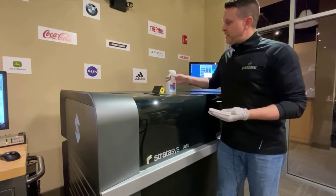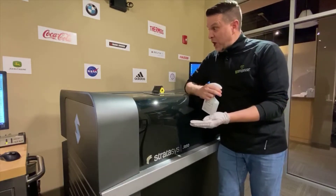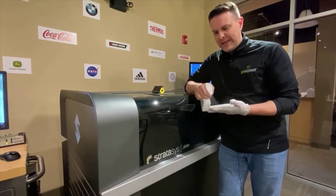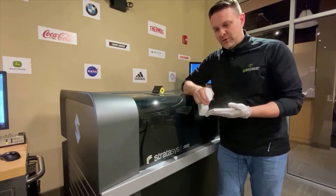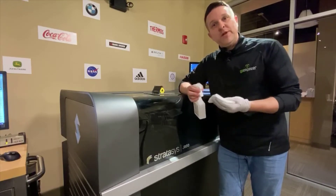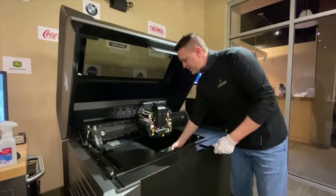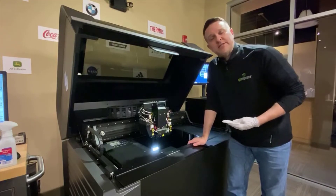Please go through these steps: get a lint-free cloth and some alcohol. This is probably one of the most important things that people miss. Yes, alcohol is my friend — I want this to be really wet. I don't want to just rub it with two squirts so the alcohol is barely dusting the holes. We need to get it wet enough that it actually cleans the head, so please get this soaking wet. I also want a mirror and a light so when the system is ready you can actually see what you're doing down there.